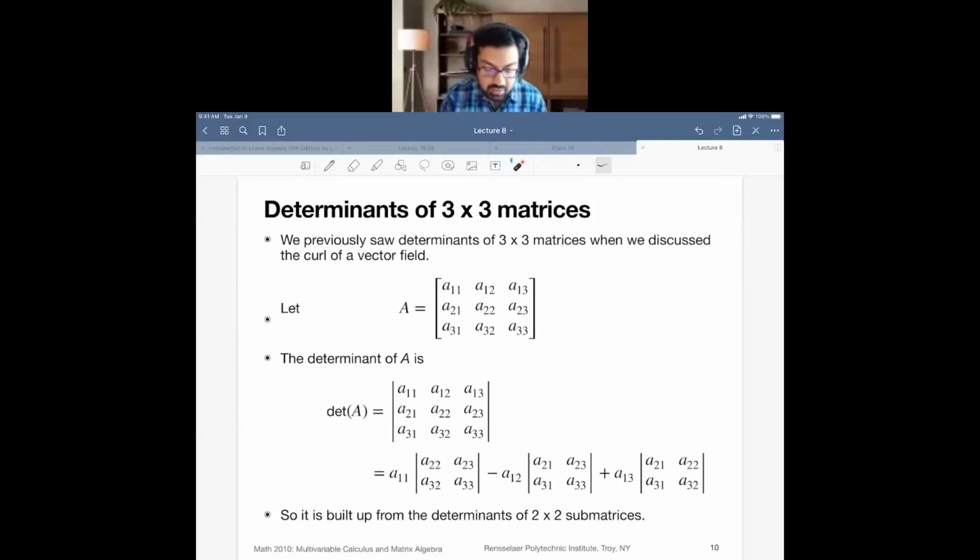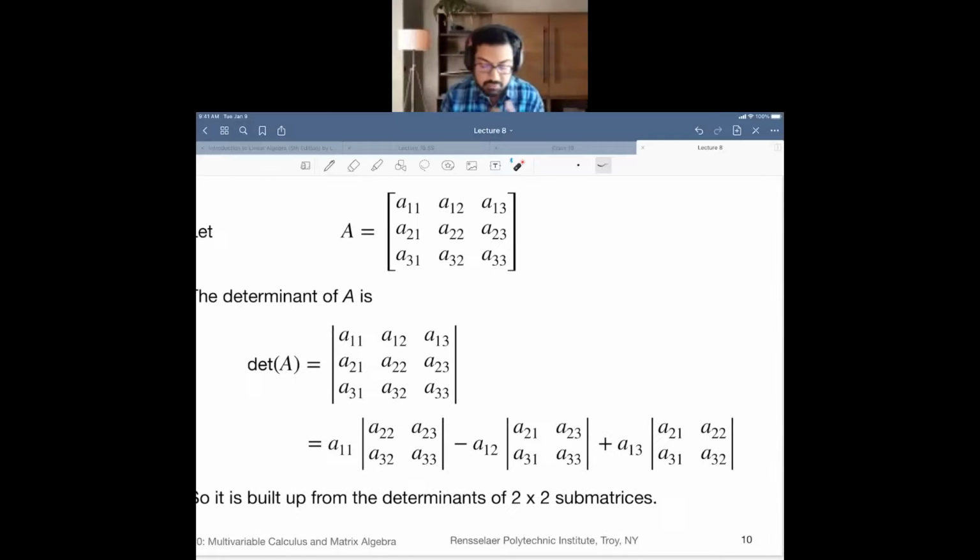We have previously seen in the previous half of the course that the determinant of a 3x3 matrix is simply the curl of a vector field, right? So if you consider A as your square matrix with these values, a 3x3 matrix, A11, A12, A13, that's your first row, A21, A22, A23, second row, A31, A32, A33, third row. Then the determinant of this 3x3 matrix, with all these 9 values, is simply an expansion. I'm just showing you the expansion with respect to row 1 here. You could use any row, any column, but right now I'm choosing to pick the first row.